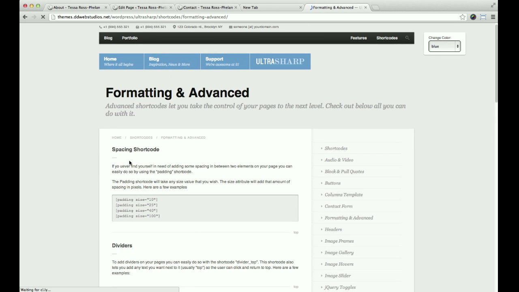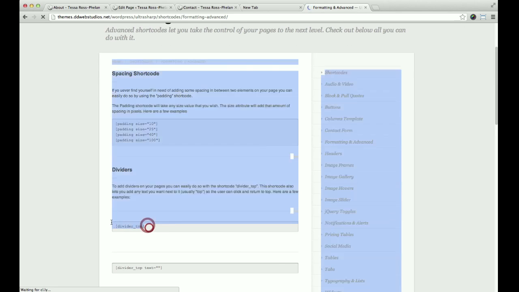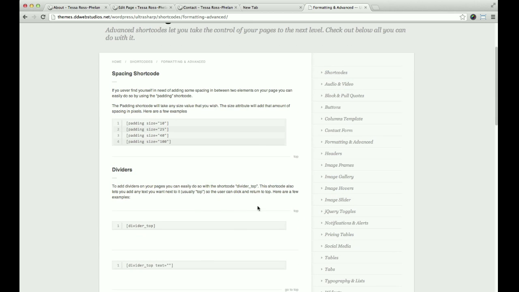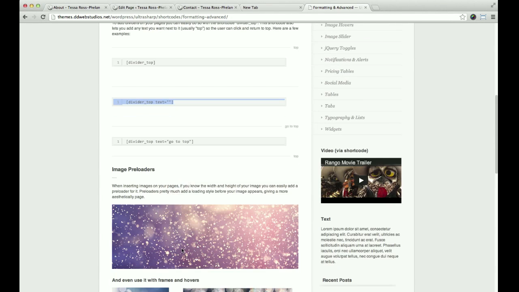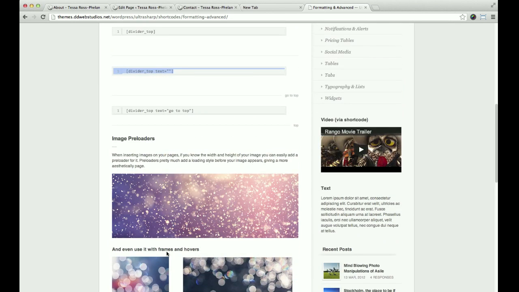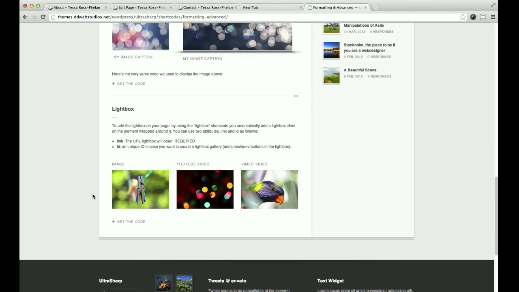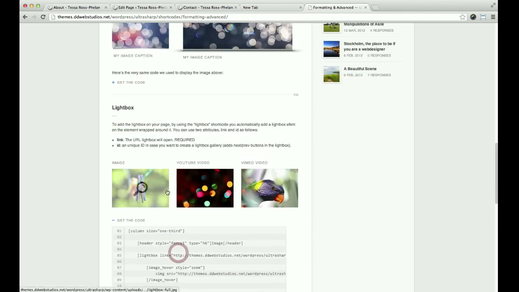So there's a spacing shortcode which gives spaces. There's a divider, so there's always an example. If you put divider top, you're going to get this little line here with the top button on your website. So if you want no text, divider top text, and so on. It's basically a little snippet to prevent you from writing code. For instance, we have a light box. You might want to have these little things, and if you get the code, this is how we did it. We basically only used shortcodes. If you click it, it opens up in the light box, quick and easy.